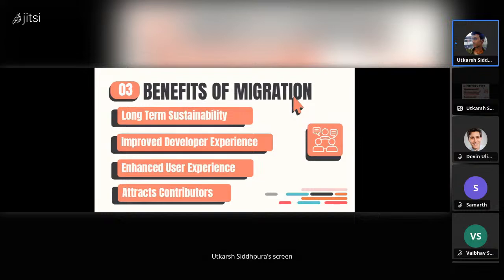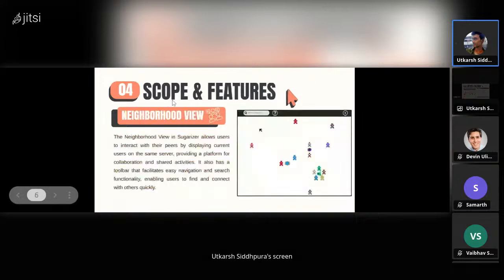So why migration? First is long-term sustainability. VueJS provides long-term support and stability as it is actively maintained. Developers also find it easier to learn and work with VueJS. It also enhances the user experience, and being a popular framework, it also attracts more contributors because it is very easy to learn and it is popular. So it attracts contributors to Sugarizer.